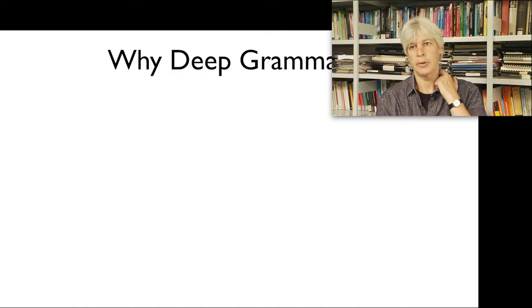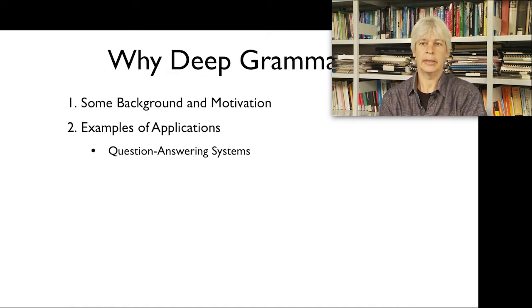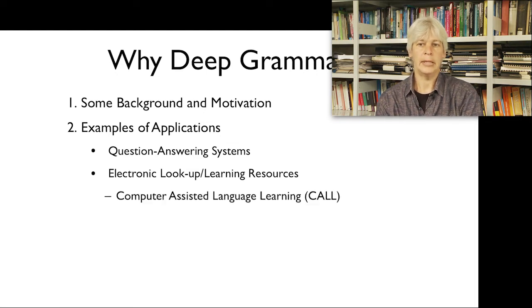Okay, why deep grammars, the motivation? So there are some applications that you can have, question answering systems. I'll show you some demos of that. Electronic lookup or in general digital learning resources, and I'll show you some examples of that. And these tend to be used in something that's called computer assisted language learning, or CALL, and I think there's a lot of scope for using deep grammars in this area.